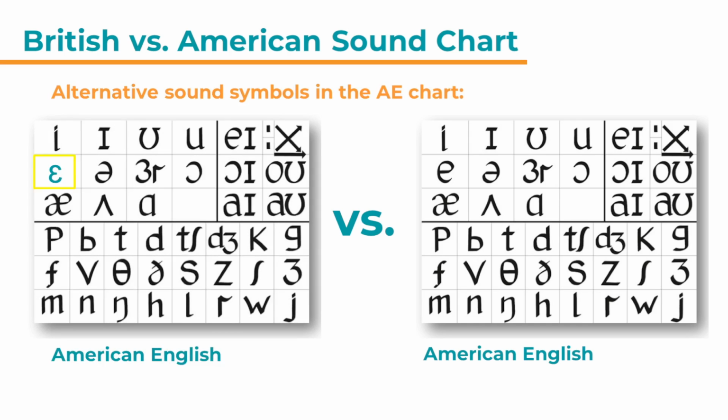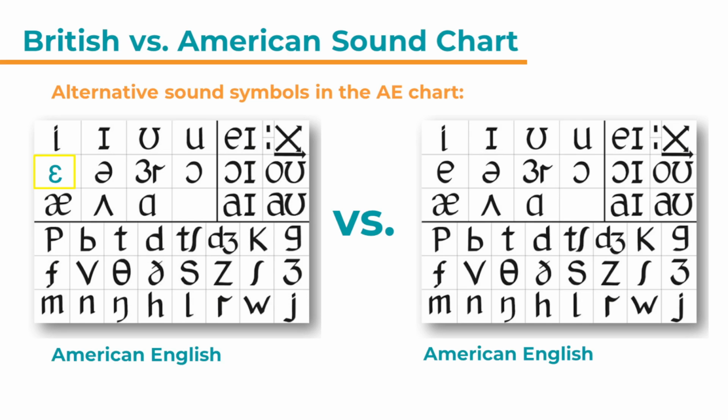And that is a slight alternative in symbol use in the American chart. So yes, this is the American sound chart as developed by Adrian Underhill. However, in quite a few of the American sound charts that might use different fonts and a slightly different arrangement, you will see alternative symbols used for some of the sounds. The first alternative symbol I have just put in the chart on the left. Both of them are now the American English sound charts.